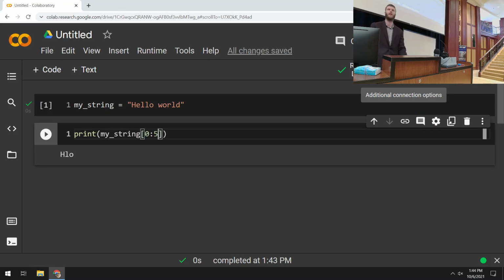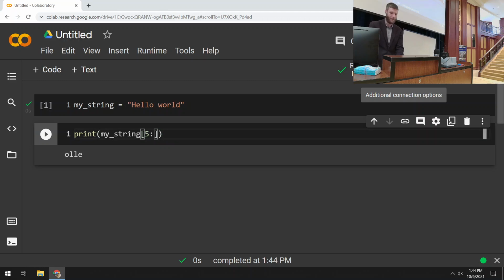Yeah? Sorry? Why can't you use a colon when you're doing the negative, like -1, -2? You mean like this? You want to count backwards? Well, how do you go from 0 to 5 by counting by -1s? You can't, because you go 0, -1, -2. Am I ever going to get to 5? No. But what you could do is say, starting at 5, going to 0, count by -1s. That's the trick. I like what you're thinking, though. I think actually that's an activity later where I try to trick you. But now we've spoiled the fun.